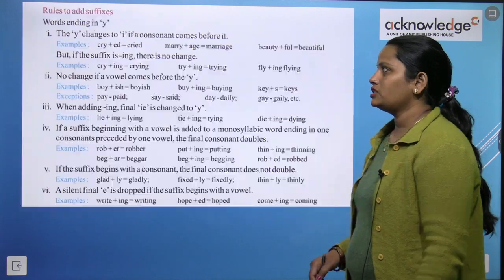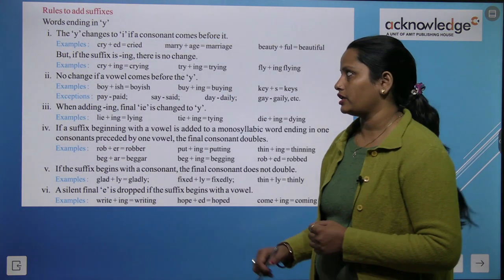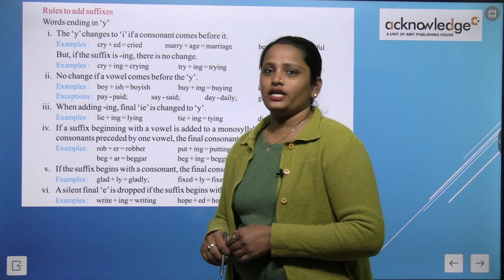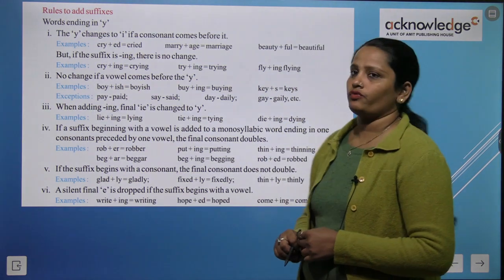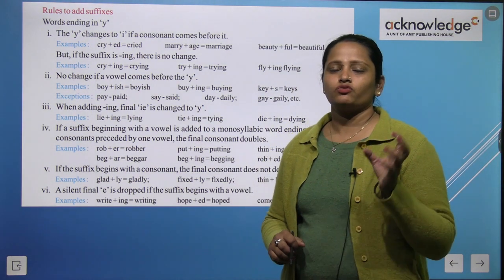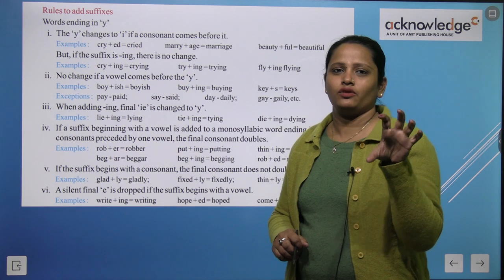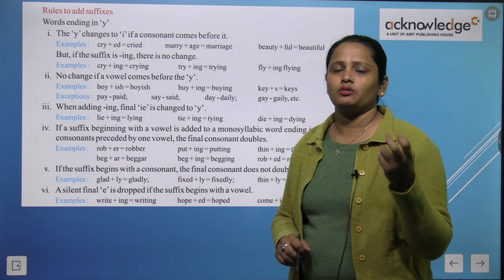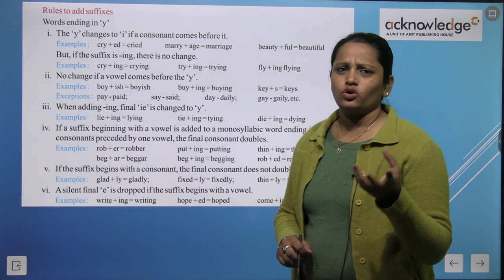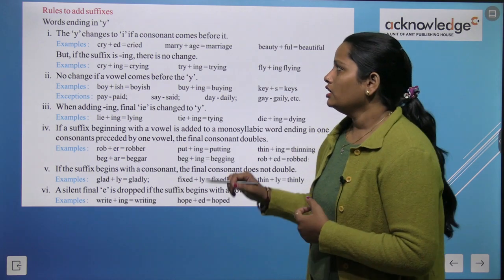So these are the words जिन्हें हम अलग अलग नहीं लिखते. Now let's learn the rule to add suffix. So what is suffix? वो words जो हम किसी एक main word के बाद में लगाते हैं. It may be of one word, two word, कोई भी word हो सकता है.